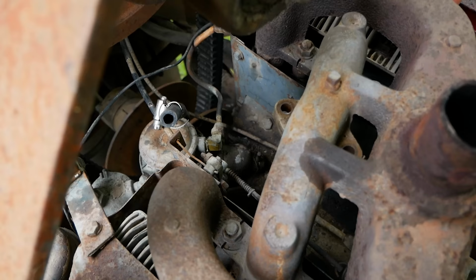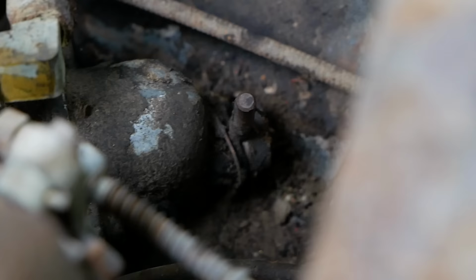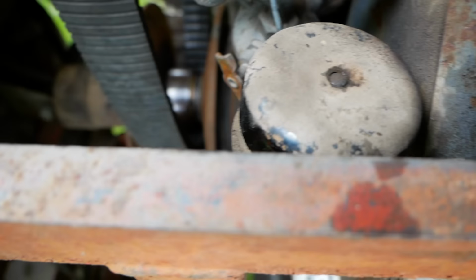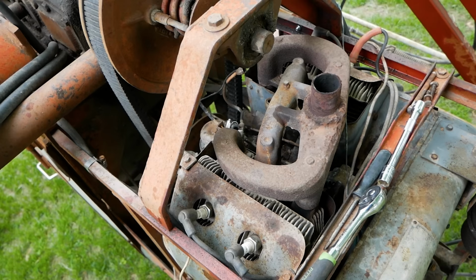So I just got the carburetor off, and I noticed a little stick right there. I was like, is that a valve or something? It actually looks to be a primer for the fuel pump, and if you listen really closely, you can hear it working. So our fuel pump works, I just don't know why it wasn't working. We'll play with that though.